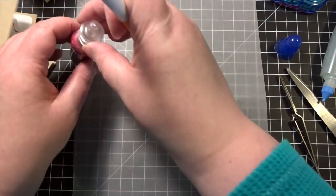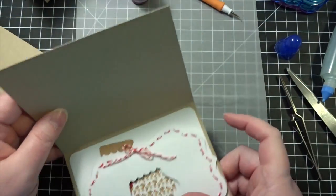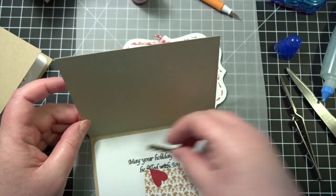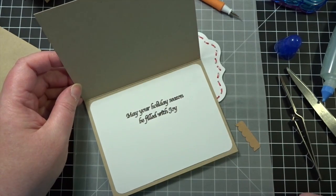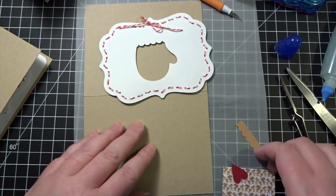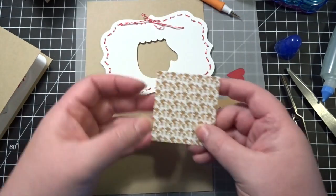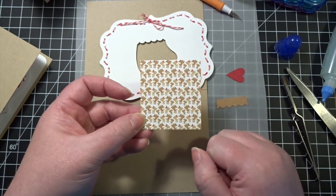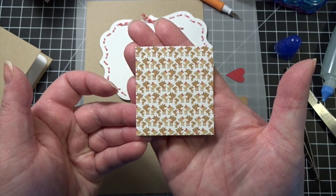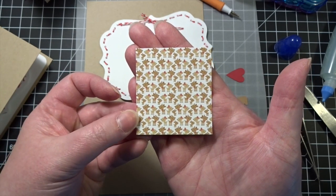And the third option, cap that real quick. The third card that I made, I went ahead and did the stitching already, and I also put the piece of paper down on the inside and glued that down. And then this paper, again, is from that same Doodlebug Here Comes Santa Claus paper pad, and this is so cute. I don't know if you can see it very well. I'll try to bring it forward. It's just a little family of reindeer, a daddy and a mommy and a little baby reindeer. So I thought that was awful precious.